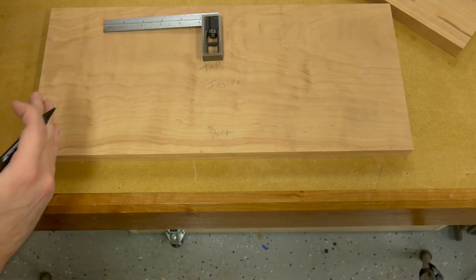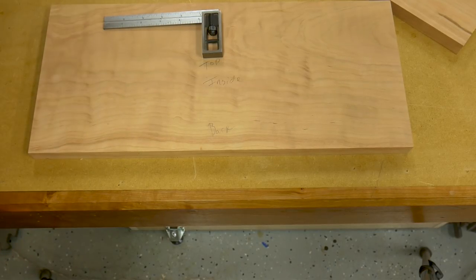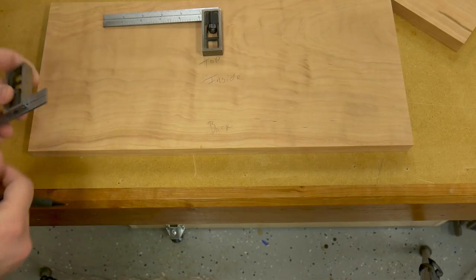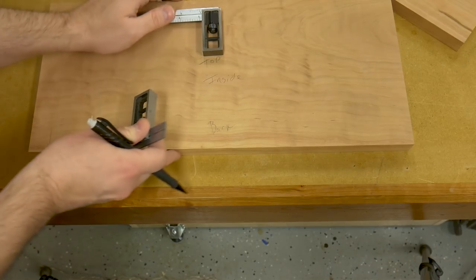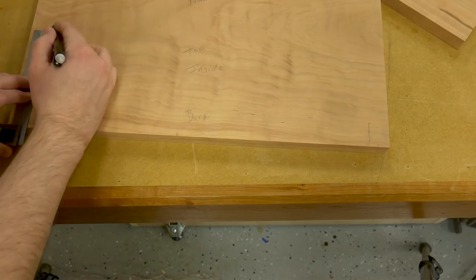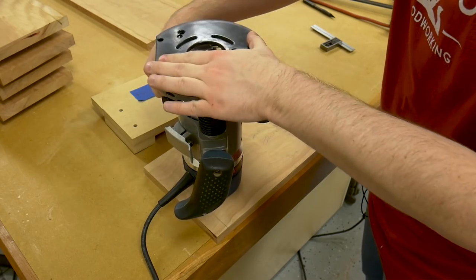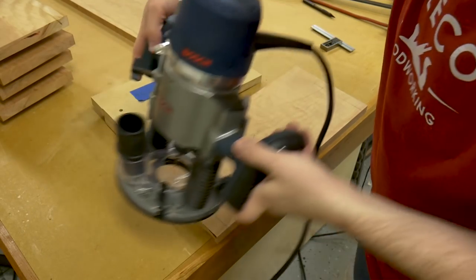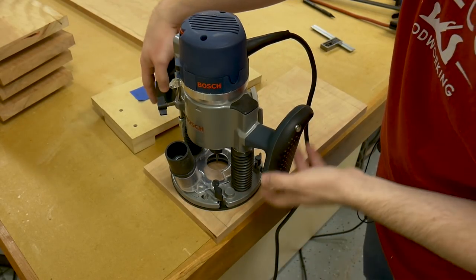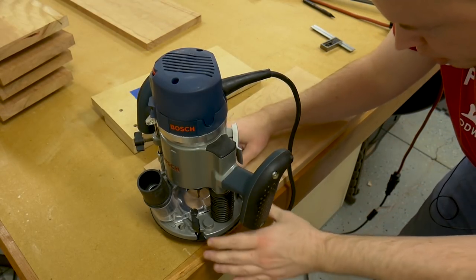We're going to be marking the center line for this sliding dovetail, because we're not just going to hollow that out with our dovetail bit in the router. We're actually going to make a first dado cut with a three-sixteenth straight bit, just so that when we're using our dovetail bit, it doesn't have to hog away so much material. We're going to be working off the center lines. I've got a combination square set to fifteen-sixteenths and I'm just going to make a mark on both sides. With the other combination square set to five and one-eighths of an inch, I'm going to extend these lines up and come across — that's where my bit's going to stop. We're going to route the initial groove using the three-sixteenths straight bit to a half inch deep, taking it in two passes. I put the router on the board and line up my bit so the center of the bit is lined up with that center line.